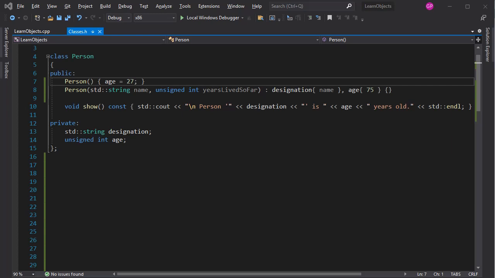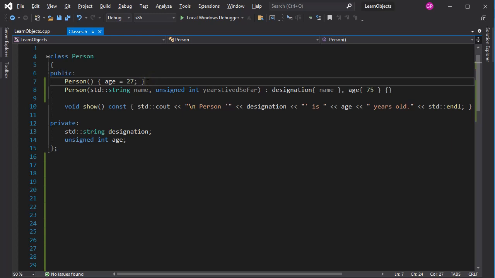If there is a constructor initializer, like this one here, then the member variables are immediately, that is, at the time of their creation, initialized with the values of the arguments. However, in this case, where the member variable is initialized in the body of the constructor, then this is actually an assignment, because by the time this constructor executes, the variable has already been created.